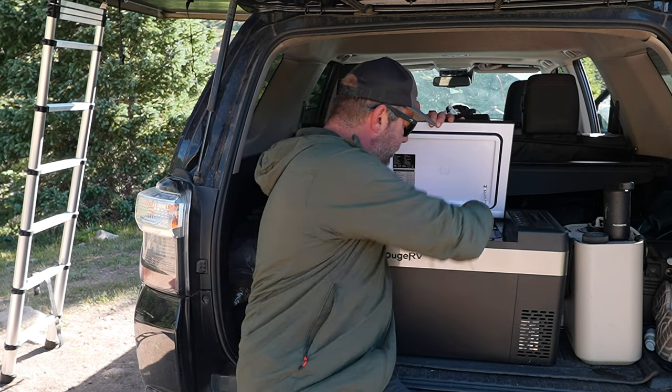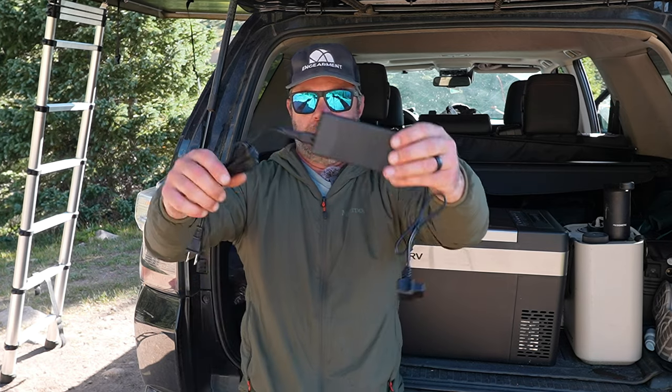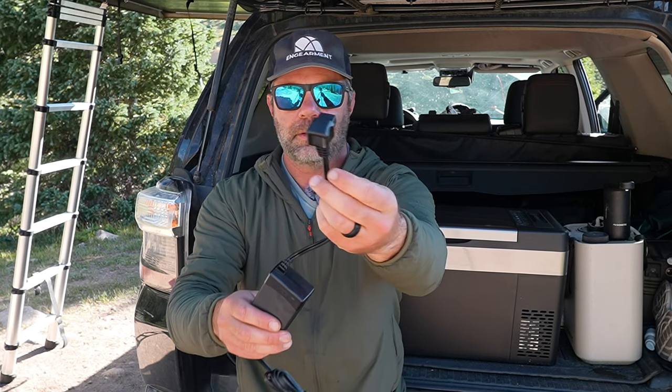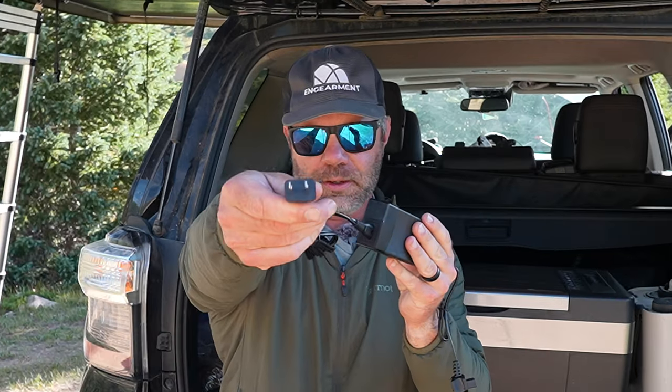The second way you can utilize this is with the provided AC power supply, which I keep super cool in the fridge. Yeah, this thing's actually 38 degrees. You don't have to keep it in the fridge. It just was convenient to shoot the video that way. So it has the same kind of proprietary plug that goes into the side of the fridge. This time it has a US AC plug on the other end.